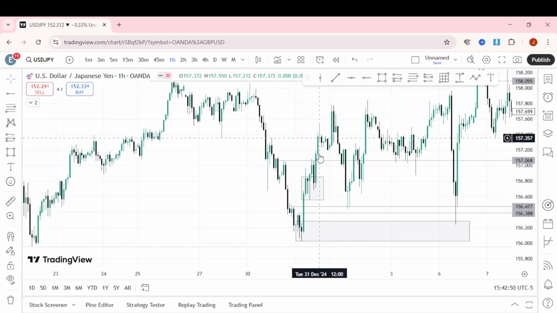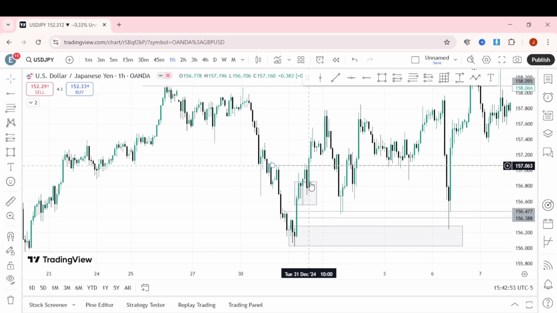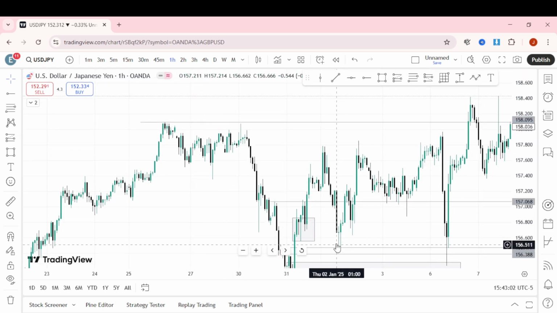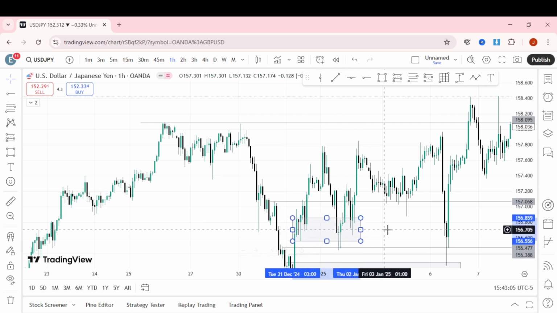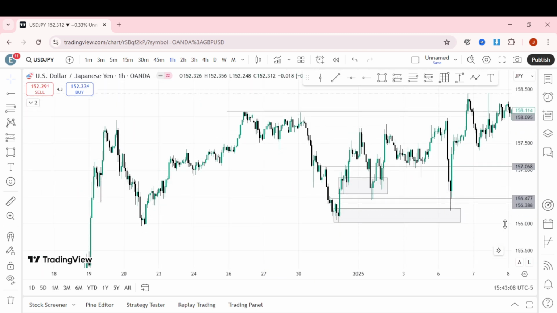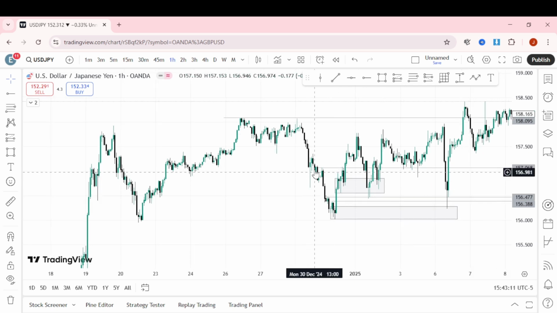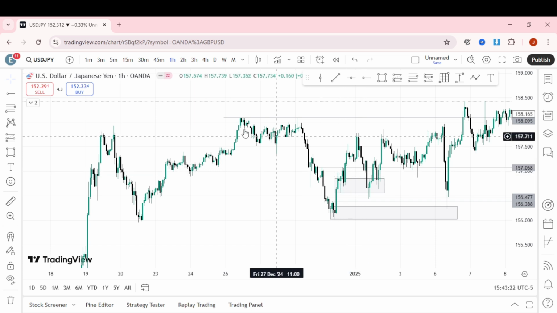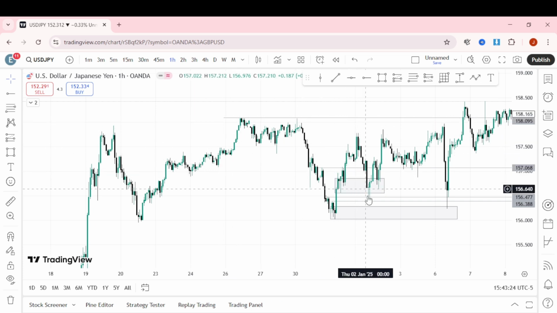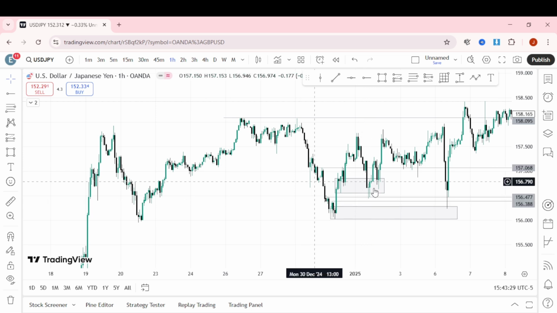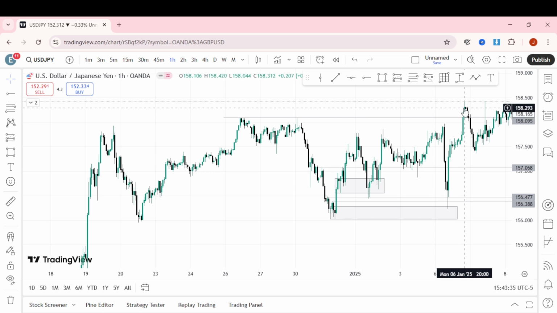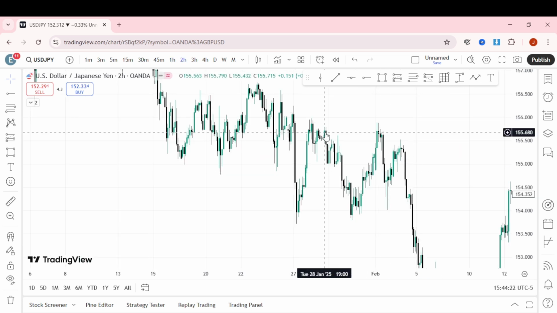So this is an ICT order block. As you can see, price came all the way down into the order block and went up, but it didn't hit the TP before coming all the way down. So price stopped this order block out. Why? Because it wasn't valid. Even though it was an ICT breaker structure, the order block wasn't valid. You can see for yourself, price went up but did not hit the TP before coming all the way down. But with this stepping breaker, you can see price came all the way down to it and tapped our TP.